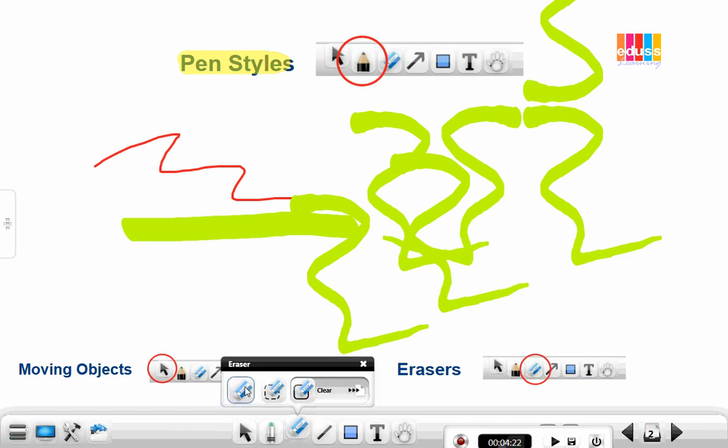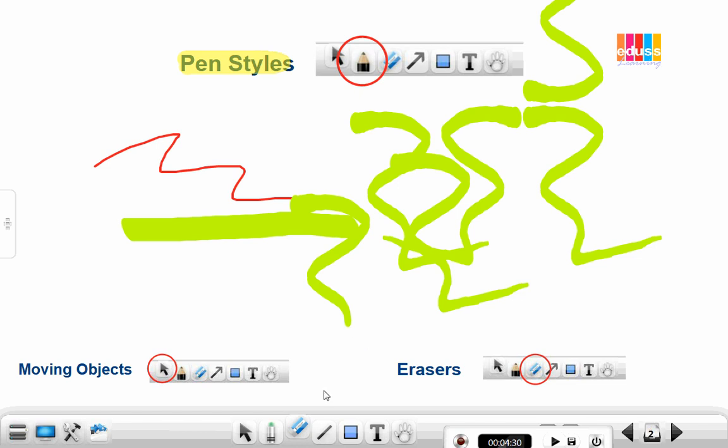If I have written something with a pen and only want to erase the pen, I select this first icon, and this will allow me to erase as much or as little of that page as I want. If I want to erase both pens and also any typed text, I can use the second one in, and you'll see that this will allow me to circle things with that dotted line, and it will remove whatever's on the screen.